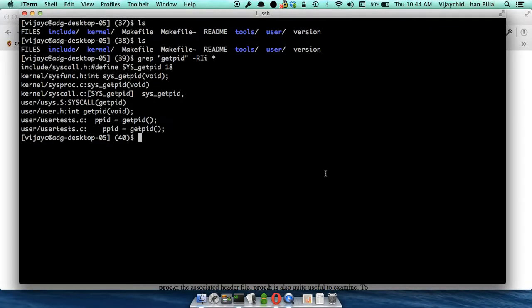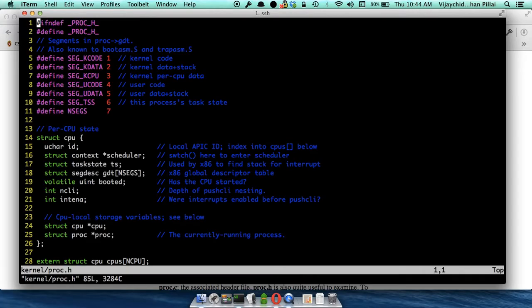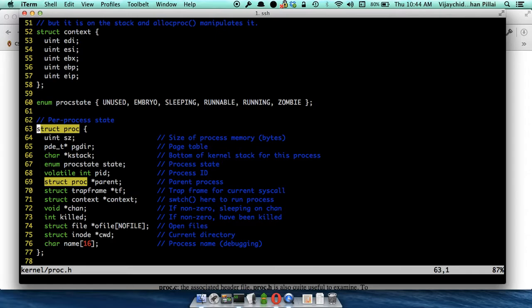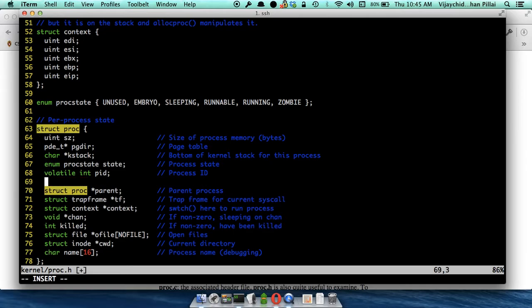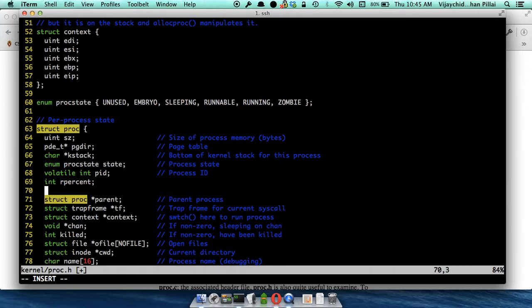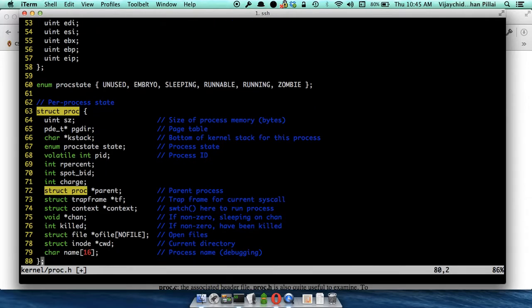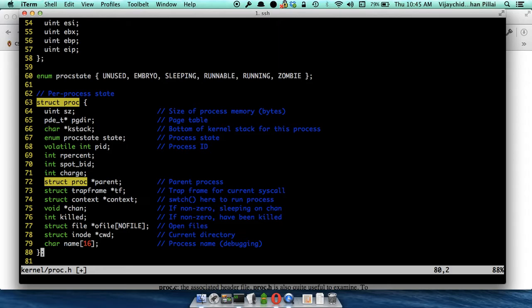Let's see. Oh yes. So what do you actually do when you get a percent for a reservation or a bid for a spot process, right? My recommendation is to go into the process structure. This is already storing a lot of information per process. So my recommendation is to modify this so that you're adding new things into the structure. Here you could add fields to say this is going to be my reservation percent, this is going to be my spot bid, this is going to be my charge, and so on and so forth. So it's totally okay to change the process structure. Don't feel that you should only change structures that you yourself have written. That's fine. You can actually change the process structure. In fact, that's what we recommend for this particular project.